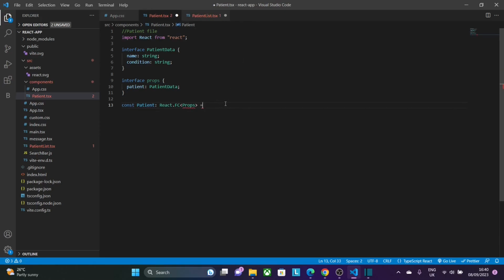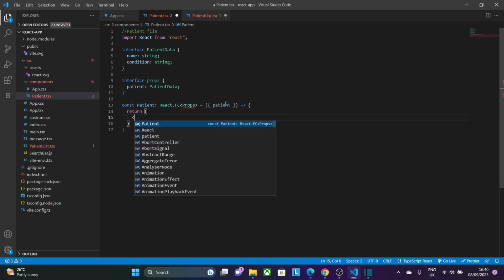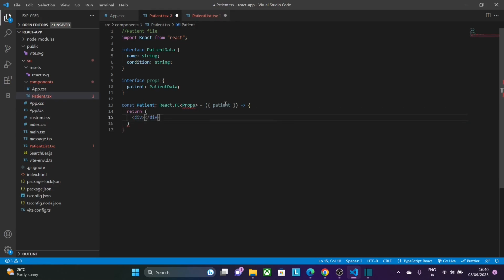The props are going to be equal to a function, and the function is going to contain the patient. The arrow function is going to return a div, and the div is going to have a class name equal to patient card.